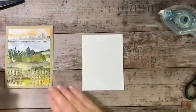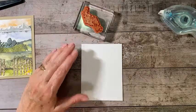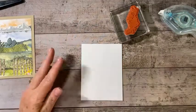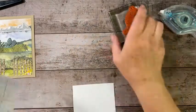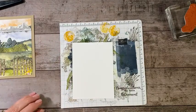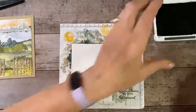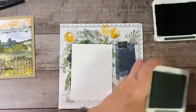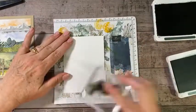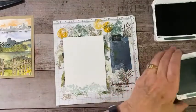4 7/8 inch, and then I'm going to take that texture stamp. I'm going to clean that one off. Grab out my scrap piece of paper again. I'm going to get the garden green. Oh, actually, we're going to use evening evergreen. That's not going to work out very good. Never mind. We're going to use soft succulent. I'm going to stamp off. Notice how I'm twisting my stamp. Okay.